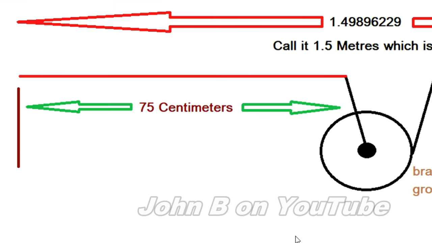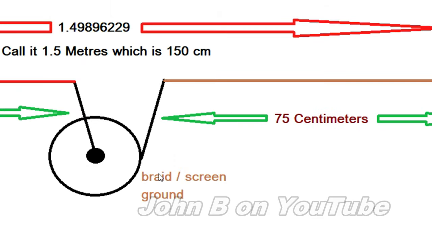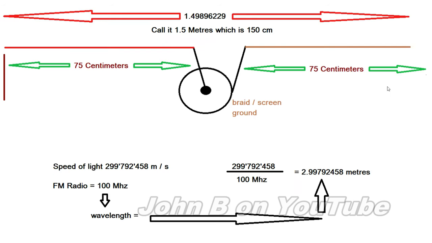So you saw hanging on the wall I had my coax coming up from the radio. I had a 75 centimeter bit of wire pointing one direction and on the braid I had a 75 centimeter pointing in the other direction. And depending on what station you listen to sometimes this needs to be horizontal other times it needs to be vertical.